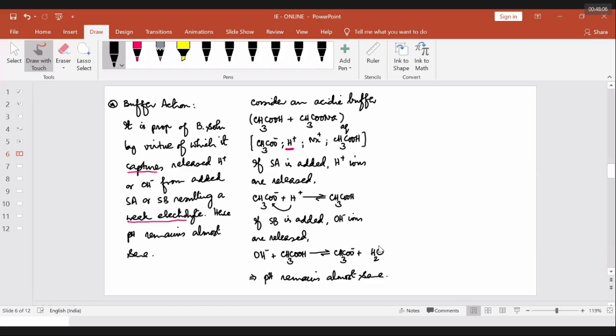Similarly, at home when you are doing study hour, consider a basic buffer. Go ahead one by one, same type of steps, and see how and who is going to capture the substances. Take note that, and that is the end of buffer discussion today. Remaining part we'll discuss on Monday.